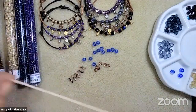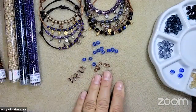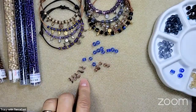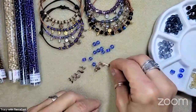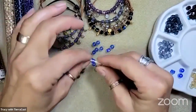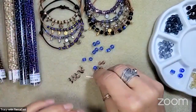All right, so I have a 16-inch piece of cord, and I've got my 6 spacers, my 12 glass beads, and my moon phases set. So I'm just going to start stringing on my beads. I'm starting with a glass bead, and then a spacer, and then a glass bead. And then I'm going to string on 1 of the crescent moons.